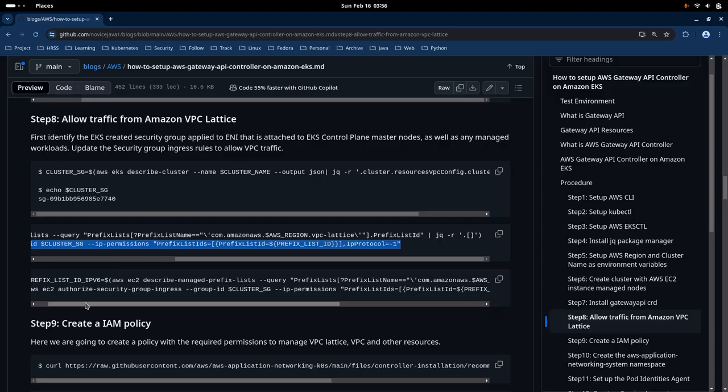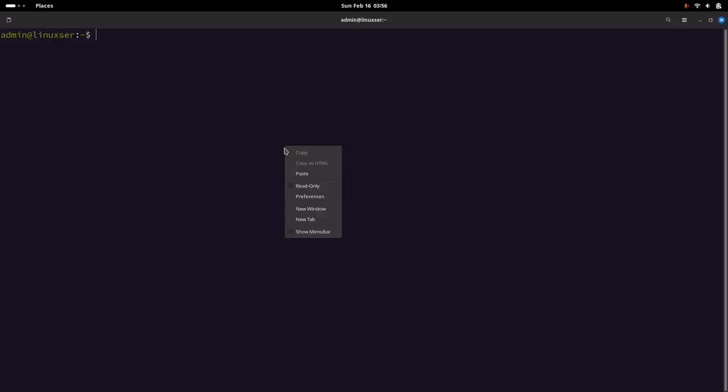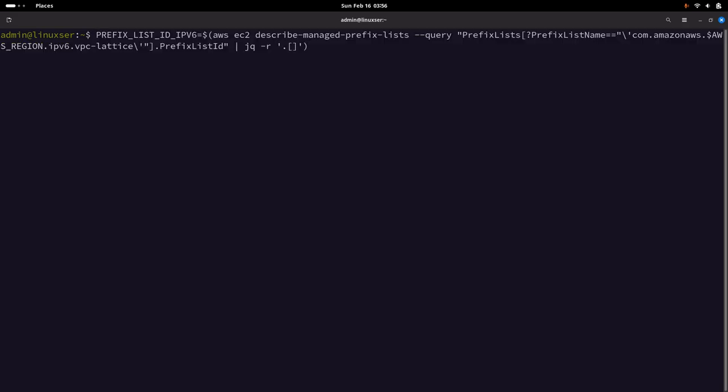The next step is identifying the prefix list ID for IPv6. So let me copy this command. As you can see, we are using the same command, ec2 describe-managed-prefix-lists, but here specifically we are going to look for the prefix list name ending with IPv6 VPC Lattice.